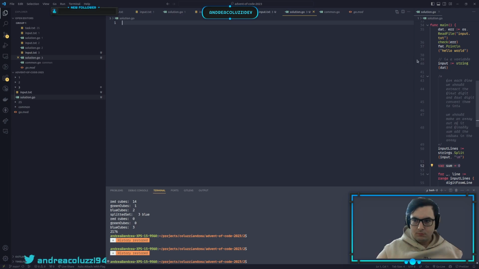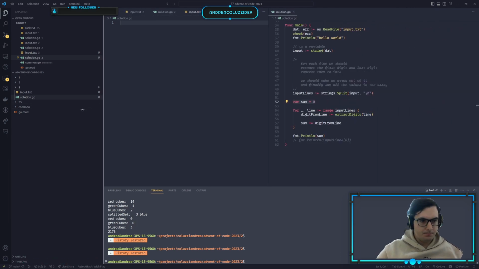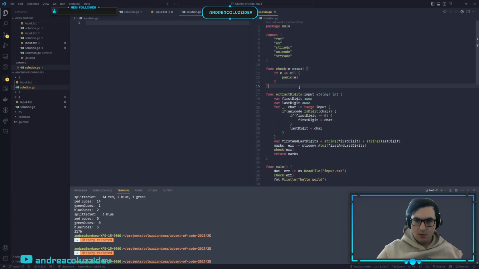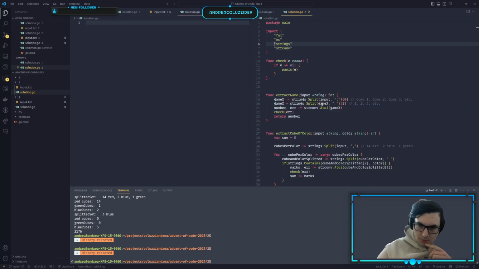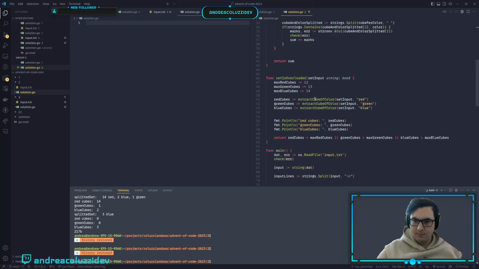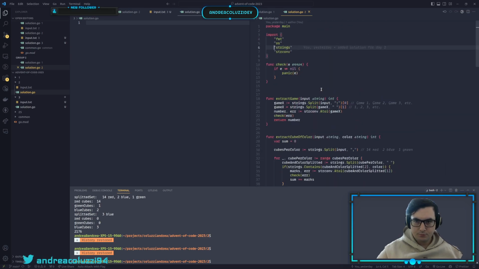To start, this is the solution from the first day. We probably need the second day because it contains much more stuff and it's better to have this.